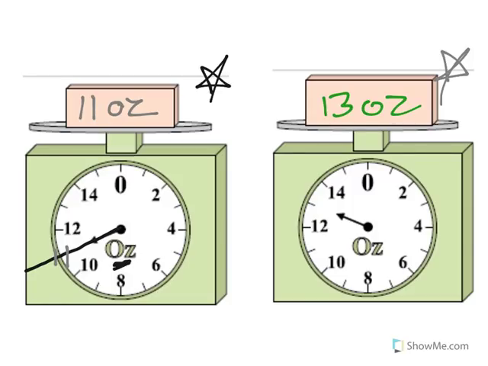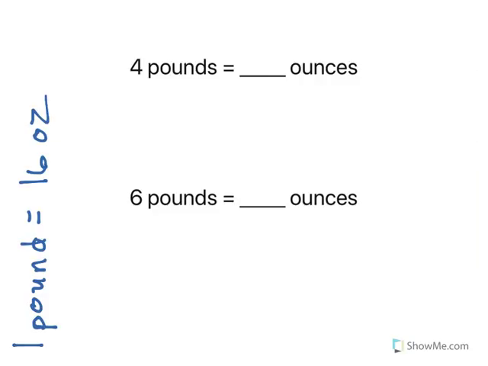We know this because we can see we're dealing with ounces, and then we can see that it goes all the way here, and I can infer 12, 13, 14. Now, the main part of our goal is to be able to convert customary units of measure from a larger unit to a smaller unit. Well, pounds are heavier than ounces, so we're going from a larger unit to a smaller unit.